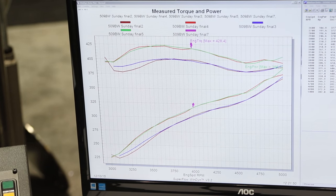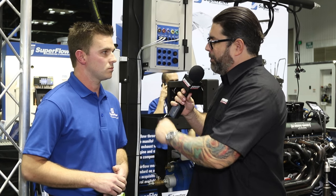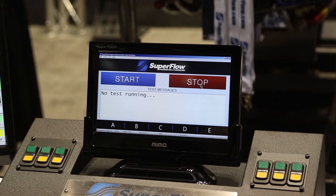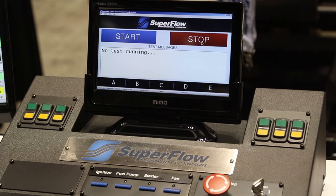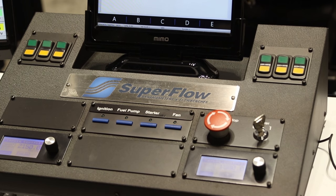Now give me the one thing that really sets Superflow apart. We talked a little bit in the opening about you being the one-stop shop for this. Talk about what the big difference is between Superflow and all your competitors. Well, like you said, we're a one-stop shop that can take you from component-level testing of heads on the flow bench, to the engine testing, and then all the way up to vehicle testing on the chassis dyno. And along with that comes a great relationship — we're not just going to sell you one product line and that's it. We can outfit your whole shop with all the test equipment you need to be a successful tuning shop and a successful engine builder, and that's the relationship that's going to last.